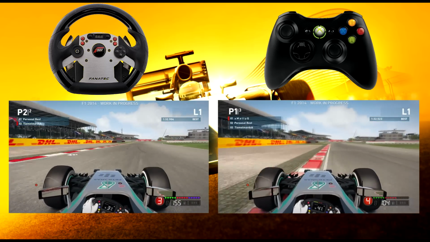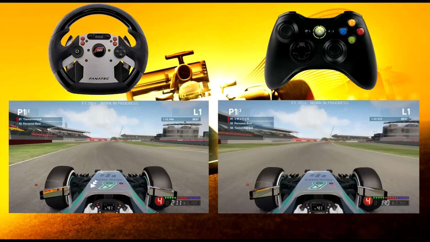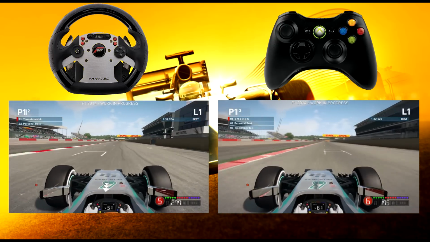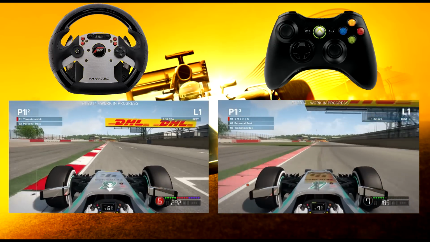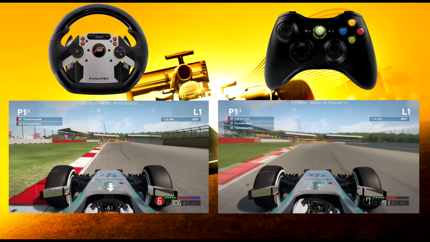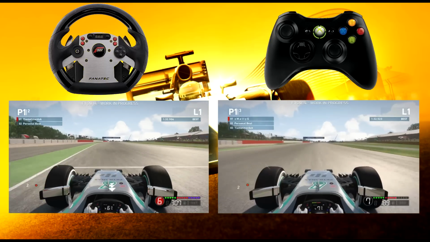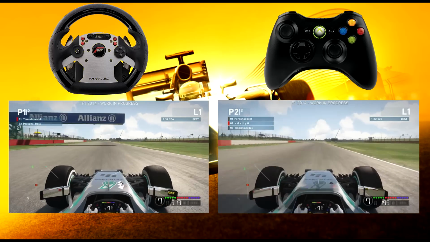The pad seems to be very strong in long flowing corners. That's where the wheel sort of has its disadvantage, because there's this wheel lock that you really can't go past, and that gives you some slight understeer if you steer too much. But going through Copse, the old turn 1, fairly clean corner for both guys.